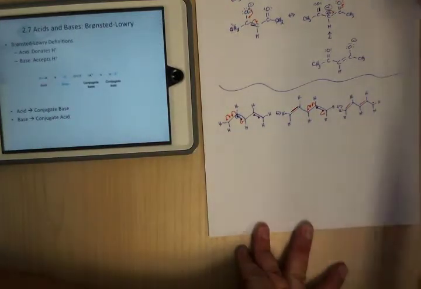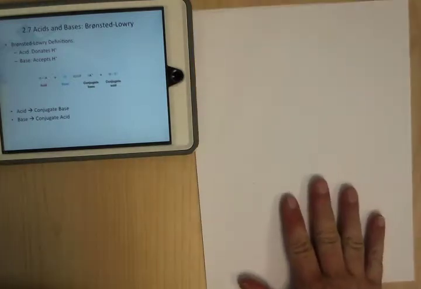Okay. Now on to something else. So now we're actually going to talk about acids and bases. There are two different classes of acids and bases. The first one being the Bronsted-Lowry definition. This one is specific, but we'll be using it quite a bit. And in this one, what we're going to say is an acid is all about H plus, or I'll sometimes call it a proton, because it's a hydrogen charge without its electron. It's just a proton.